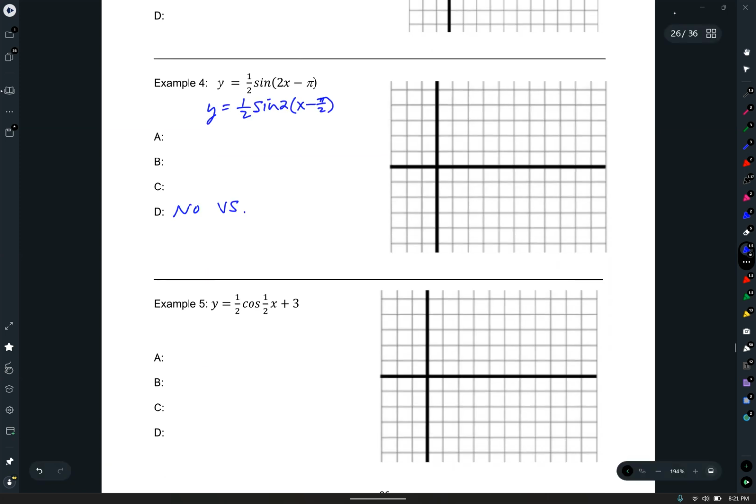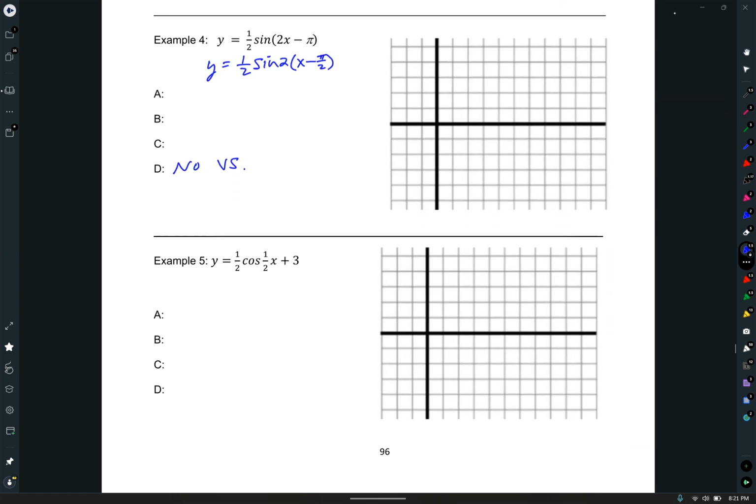Okay. And then let's look at number 5. So is this in standard form? And you might be saying, well, there's no parentheses. Okay, there's no parentheses, so it's kind of like saying the only parenthesis is right there around the x, because that +3 is definitely not in a parenthesis. Otherwise, you'd see the parenthesis there. So in this case, there's nothing to factor out. It's already in standard form.